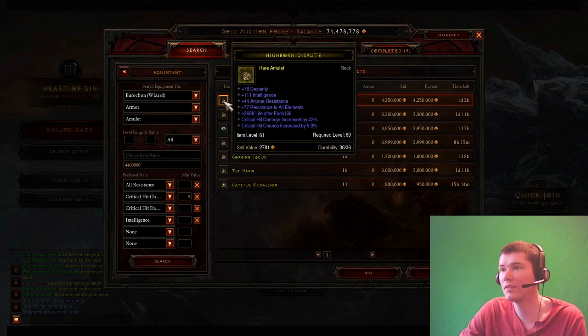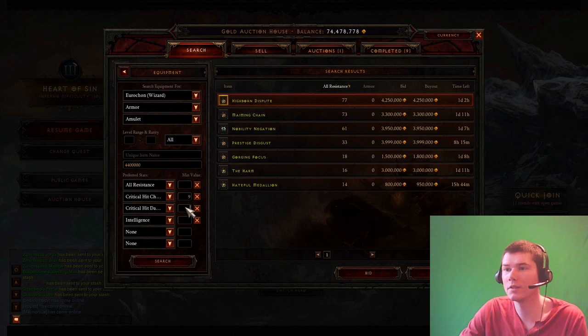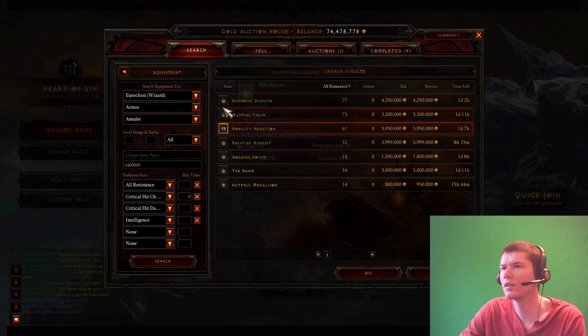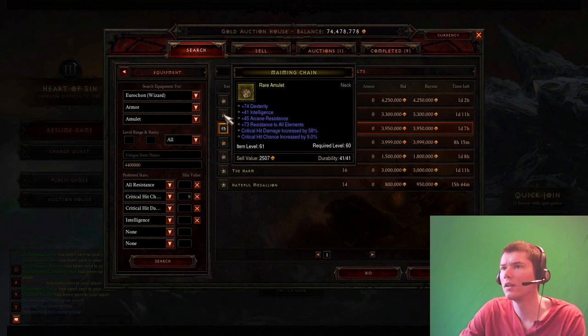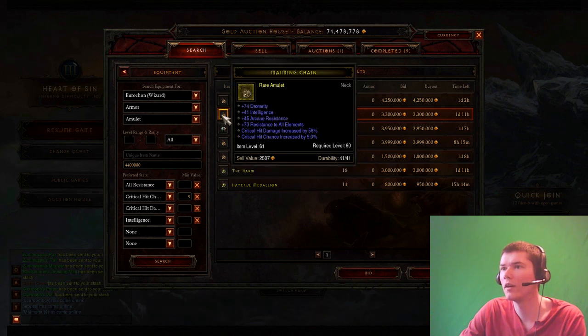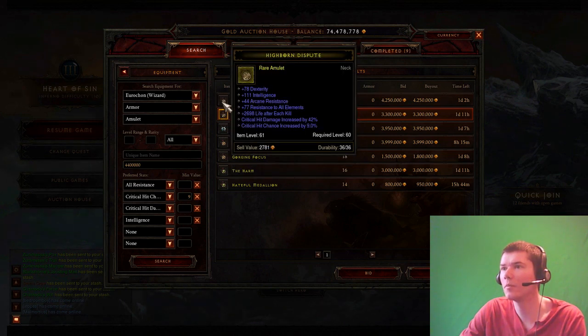Looks like we can get some with 77 all res. Pretty impressive. We'd like more crit damage than that, but let's say we want at least 6. Well, we'll just look at these 3, I guess. If I change anything else, we're just gonna limit what we're seeing. 73 all res, we get 58 and 9, 51 and 9.5. We can't get much int on there unless we go with this one. This one we're getting 42.